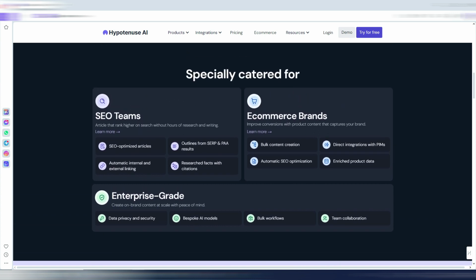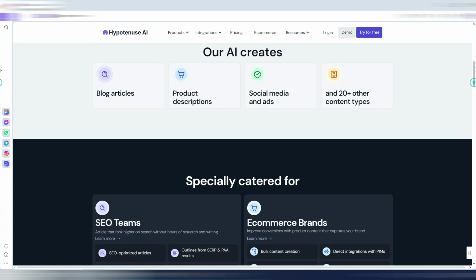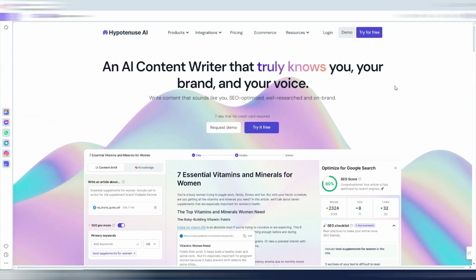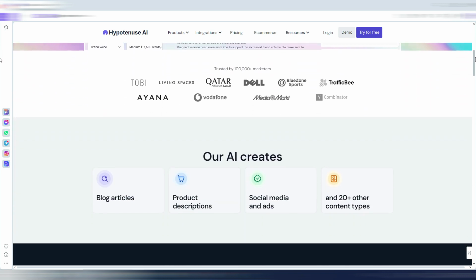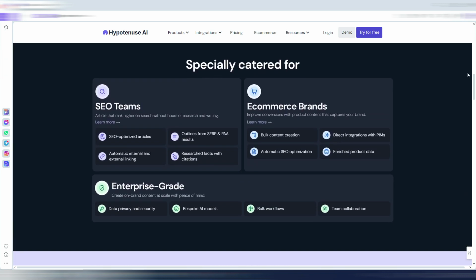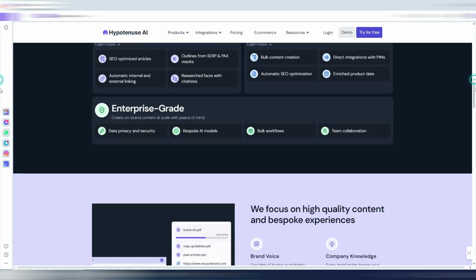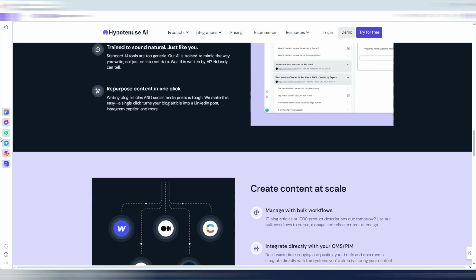their AI tool. This has been one of the first AI tools with real-time data, with SERP info in your articles, but now they have a specific pro plan for SEOs, for SEO agencies, and not only, even for e-commerce brands, as you can see here. And I'm curious to explore it with you today in this video.